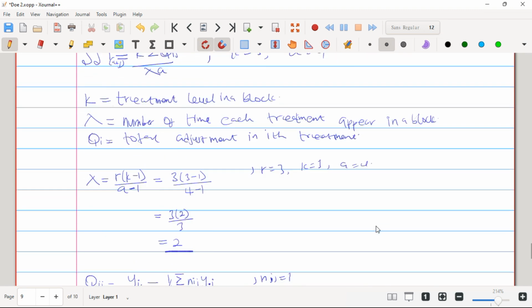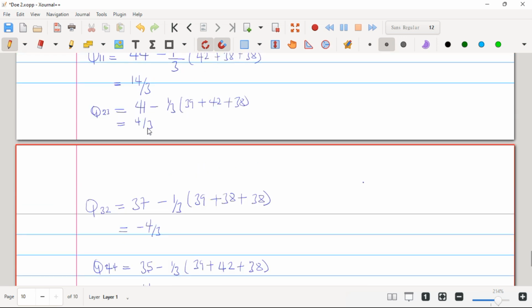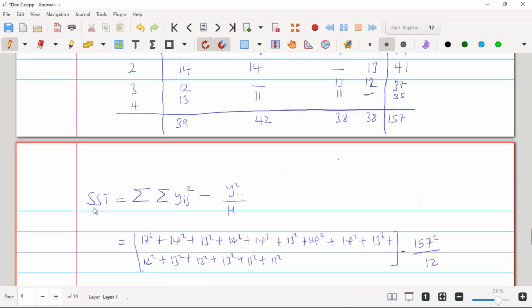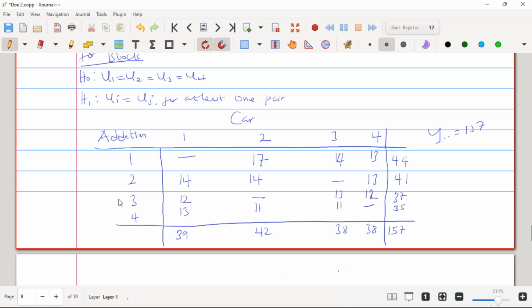38. So as we come down here, right, so here will give us 41 minus 1 over 3, 39 plus 42 plus 38. Once you sum it on the calculator, this is what you are going to get as your answer. So our next missing value is Q subscript 32, right? So row 3, column 2, right here. For row 3, column 2, we are going to take our summation of that individual treatment and subtract it from 1 over 3, that's 1 over the k, and then we are just going to delete 42 from the summation.